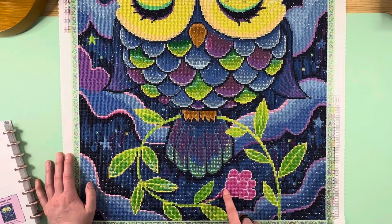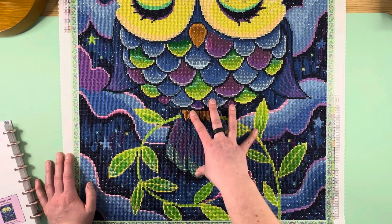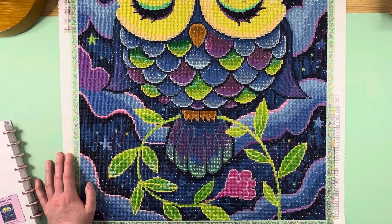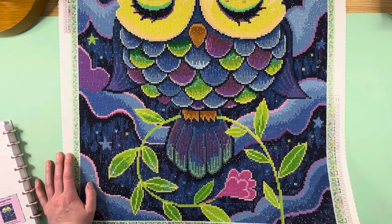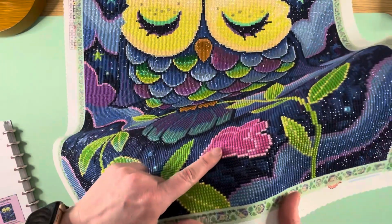And then I felt like I wanted a little bit of bling right down here on this flower, more so than the AB that we added around the flower. So I pulled out my pixie dust, because this was blinged up before they came out with their pixie dust line. So I pulled out my pixie dust and I went ahead and added some pixie dust right here in the center of this flower, which you can't really tell on the camera. It doesn't come through super well on camera, but you can see that pixie dust right there.